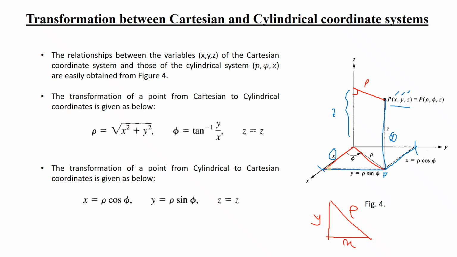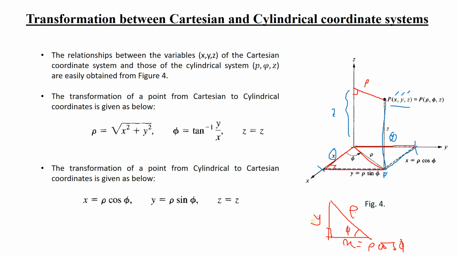Now you extend this, draw this line. Now what happens? This is already 90 degree. So you frame this particular right angle triangle. Okay, this right angle triangle is obtained. So now this right angle triangle, as if this is x value, this is value of x already, and this is value of y, this value is equals to y. So now if this is rho, then from this particular right angle triangle, from Pythagoras theorem, we can make it out like this. This is the right angle triangle, this is phi.